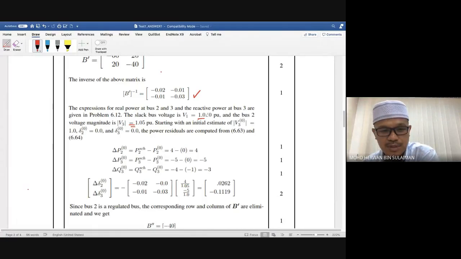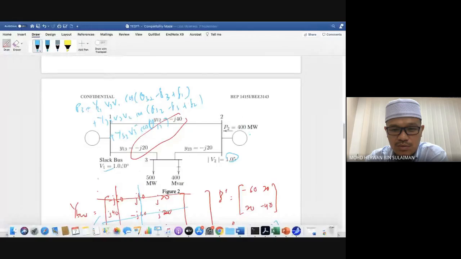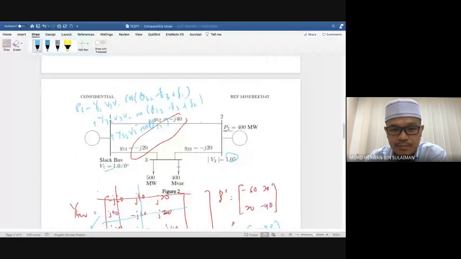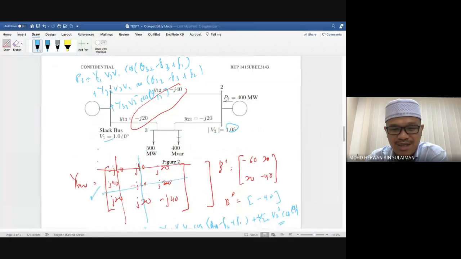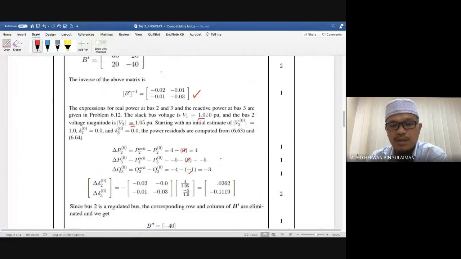Okay, for the data P2 you dapat kosong. And then data P3 pun you dapat kosong. Tapi untuk data Q3 ni, Q3 untuk further initial condition ni dapat negatif 1. Okay, so you cari you punya error. Error ni 4 positif lah sebab kita punya PV bus. So you punya power is 400. 400 bagi 100. So 4 lah. This one 500 bagi 1, negatif 5, negatif 4. So that's why dapat this one negatif 5, negatif 4.